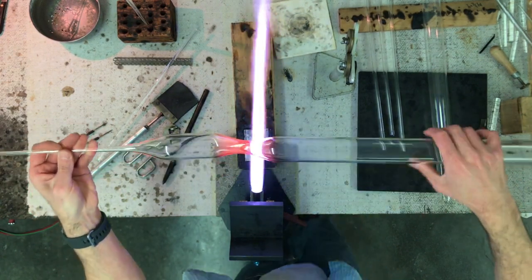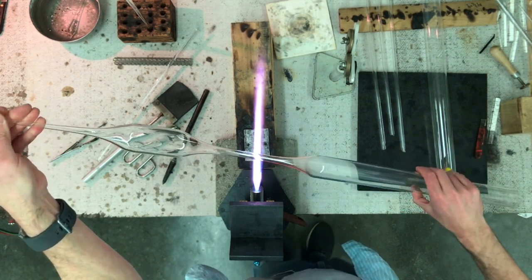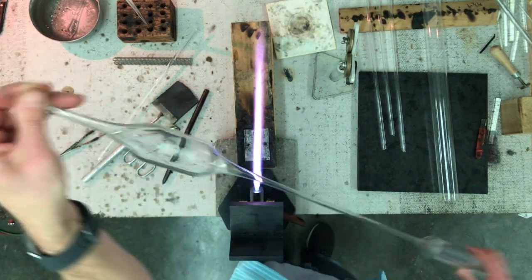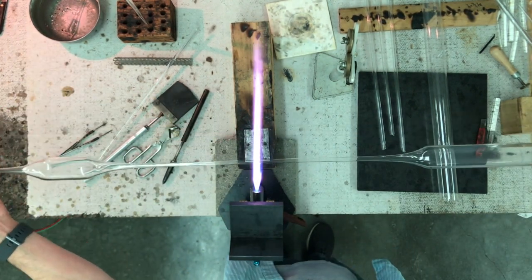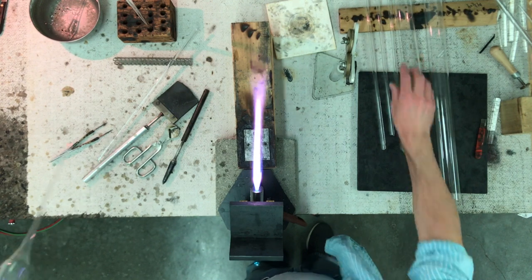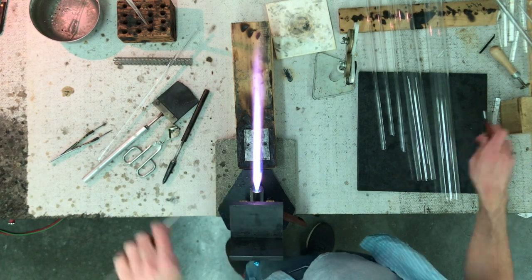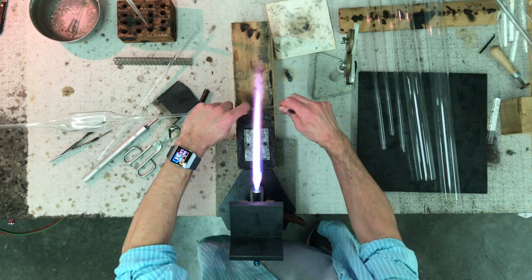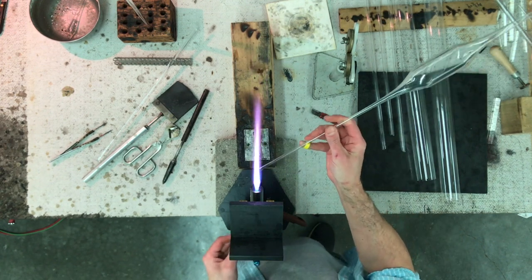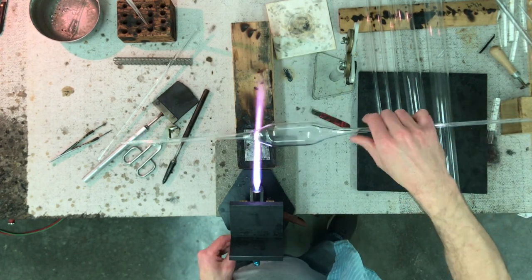And then for this next one, just heat it all up like this. Heat up about 1.5 times the diameter of the tubing, wide. You can flame cut that there, and leave yourself enough for the next pull. And you can score and snap these ends open like this. Fire polish. That's one way to open a point handle.